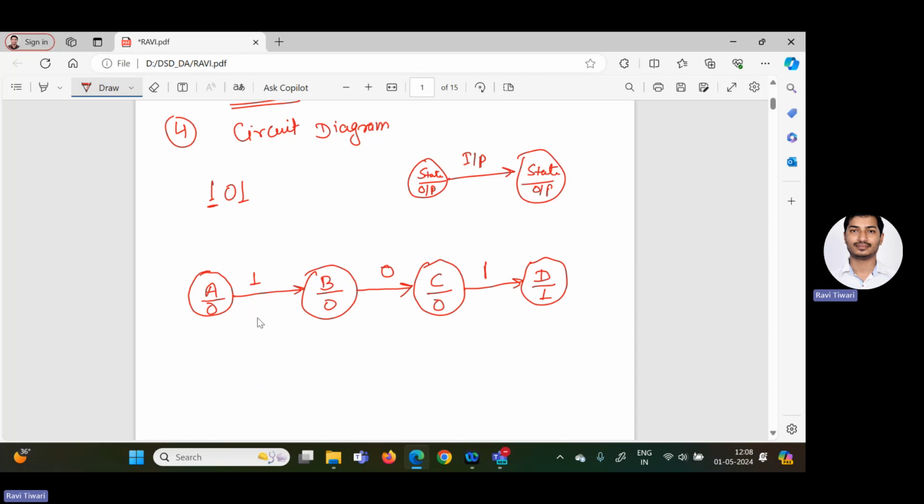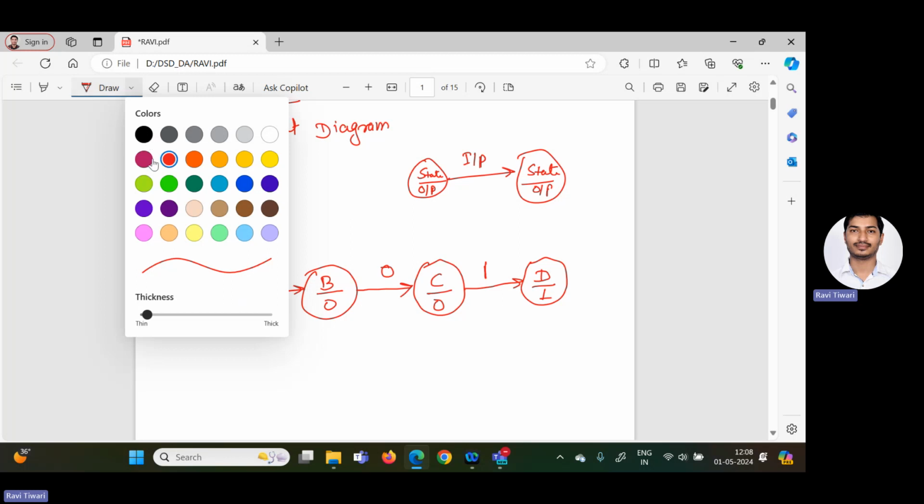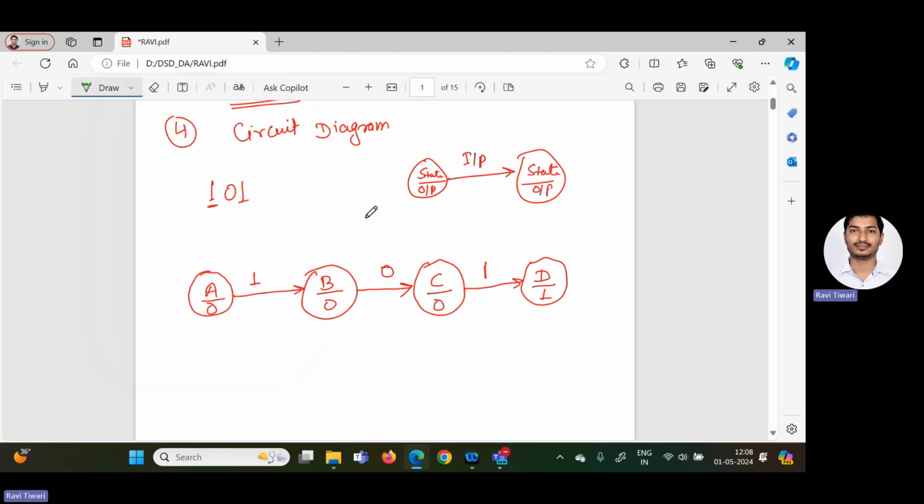Right, here we are having one extra state if you compare with a Mealy machine, because here the output is represented along with the state. Now as we have drawn for the correct bit patterns, now we will draw for the wrong also. So for the wrong, that means if you are in the state A and if you are getting 1, that means we received single bit correct, that's okay. But what will happen if you are getting 0? If you are getting 0, that means we have not received a single bit correct because my first bit is 1. That means you are in the initial state only, and here I am writing, if you are getting 0, that means we have not received a single bit correct.